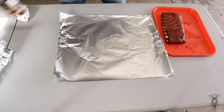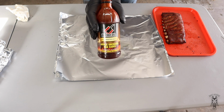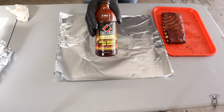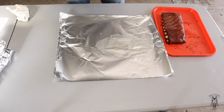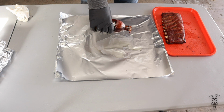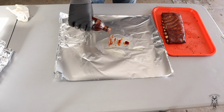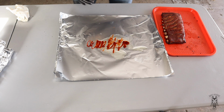So maybe just like a teaspoon of apple juice in there, and then we're gonna put some barbecue sauce in the wrapping, another product right here, Butcher Barbecue Apple Orchard Barbecue Sauce. So we're gonna put that in there. I gave this the finger test, tried it already. It is really good. But like I said, it's just a little thicker, so just a little bit.